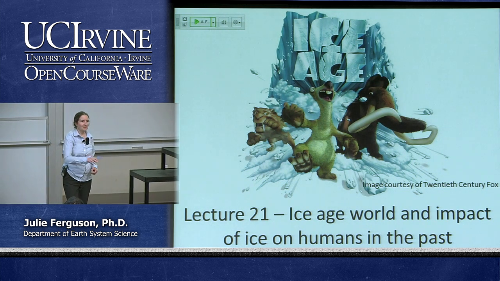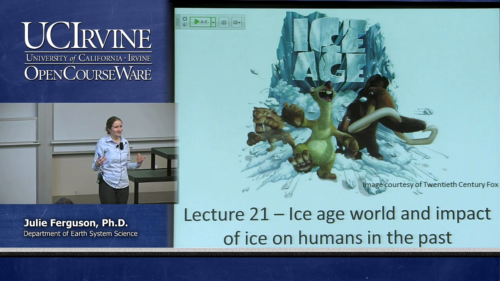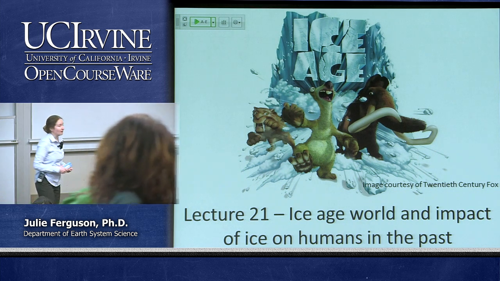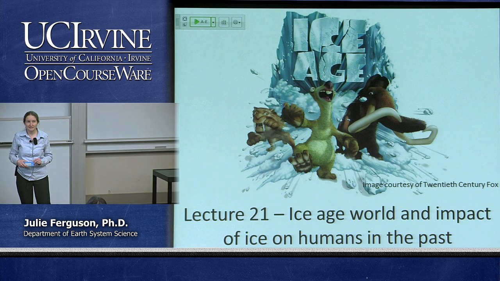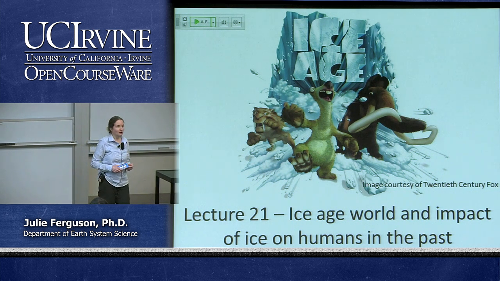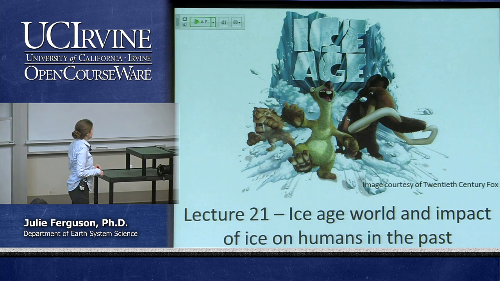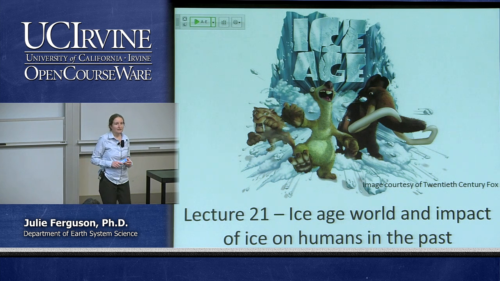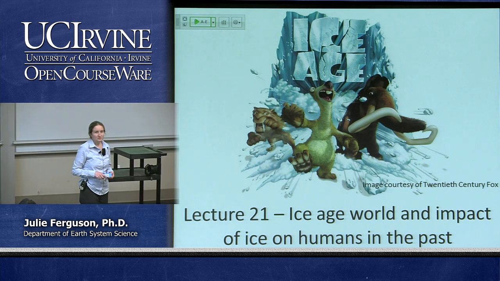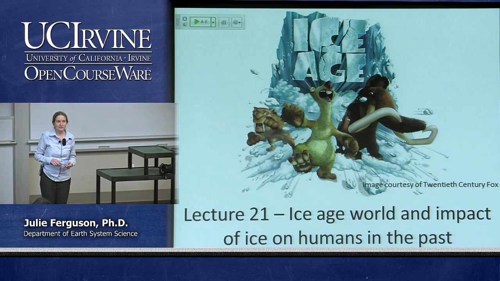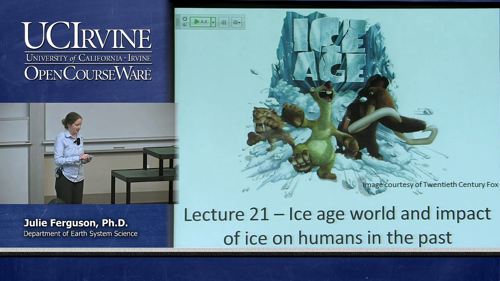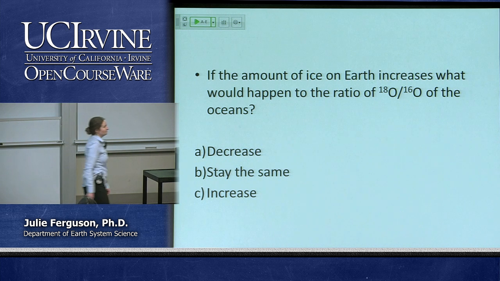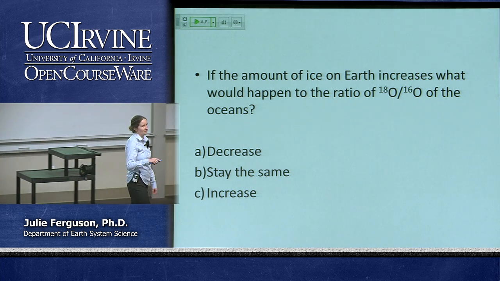I love studying past climate and the Earth in this way, because I think it's the nearest we get to exploring other planets, just by looking in the past at what ours was like. So today we're going to look at what our Ice Age world was like, in particular 20,000 years ago. We're going to look again at what results in that lovely pattern of ice ages that we see. And then we're also going to take a look at a little snapshot of a more recent timescale when we had a little more ice on our planet, which is the Little Ice Age, which was really just in the last 1,000 years or so. So it should be a really interesting way of looking at the impact that ice has had on humans and human civilization as well.